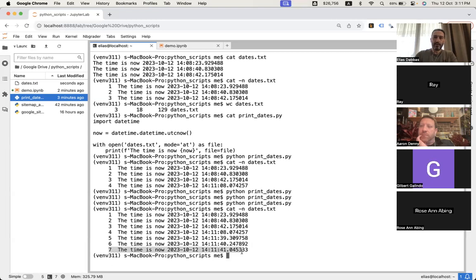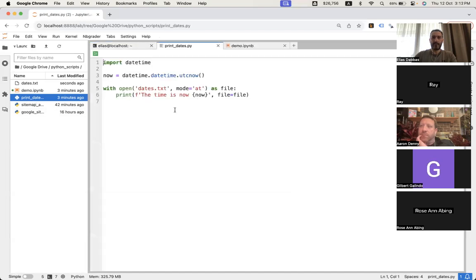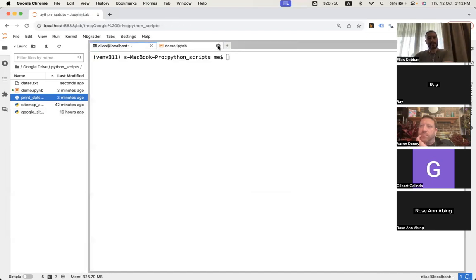Okay, so right now what I want to do is put this script printdates.py on a server that is connected to the internet 24 hours and that is on all the time. I can do it on my laptop, but I turn it on and off. Sometimes I go, sometimes there's no battery, and so on. So I want something that's always on and running online.